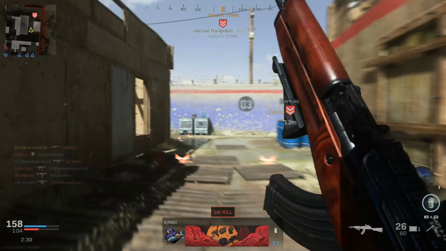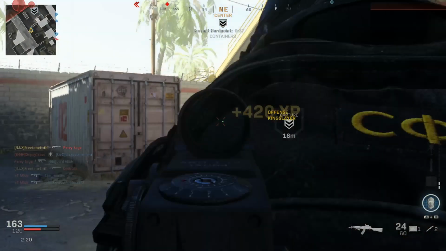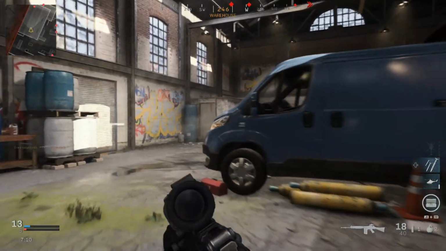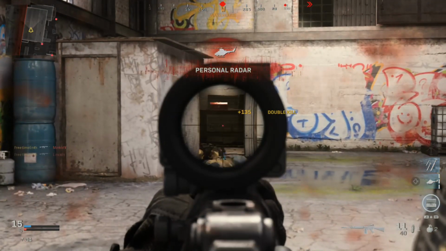Okay, first things first, let's get this out of the way. The SKS in real life shoots the exact same 7.62 Soviet round as the AK-47. So why has Infinity Ward decided to buff the SKS to a marksman level status? The only answer that I can think of is because they have already messed up on the placement of the FAL, so it doesn't matter to them if they alter the damage and range of a new gun.